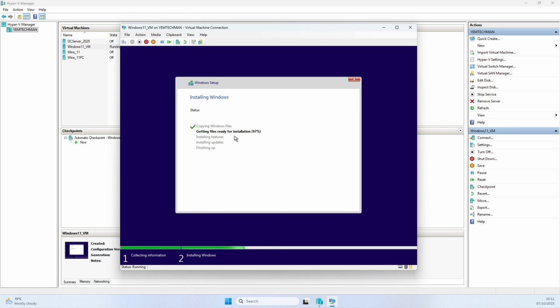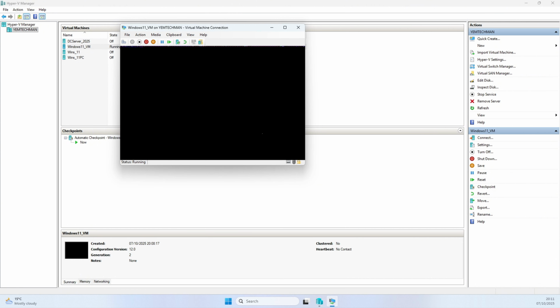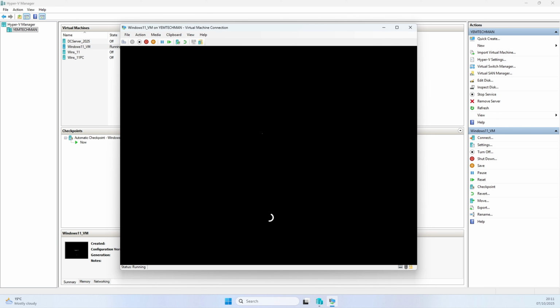So you can see it's fast. It depends, so make sure that your hard disk is an SSD. This will make it faster. If you're using an HDD, it might take a long time to finish. Okay, your RAM also is very important, so make sure you have a good amount of RAM before you spin up a virtual machine. Maybe it's not only Windows 11, maybe your server, or any virtual machine, be it Linux. So make sure you already have space in your host machine to spin up any virtual machine, so that you don't have any issue when using it.